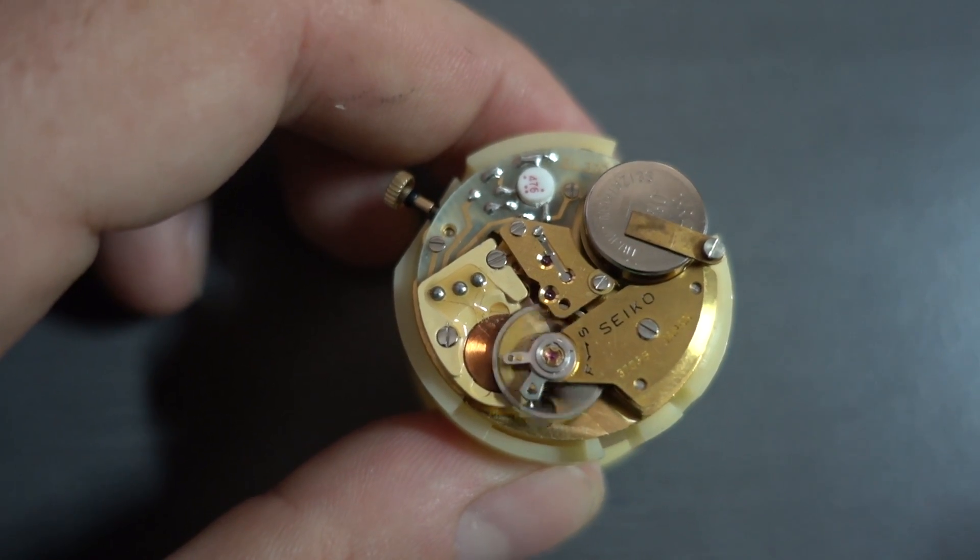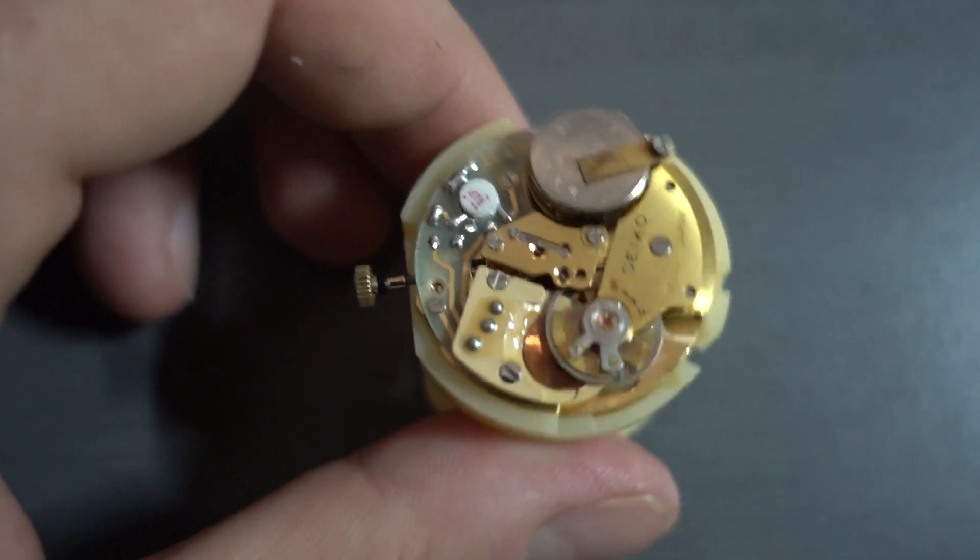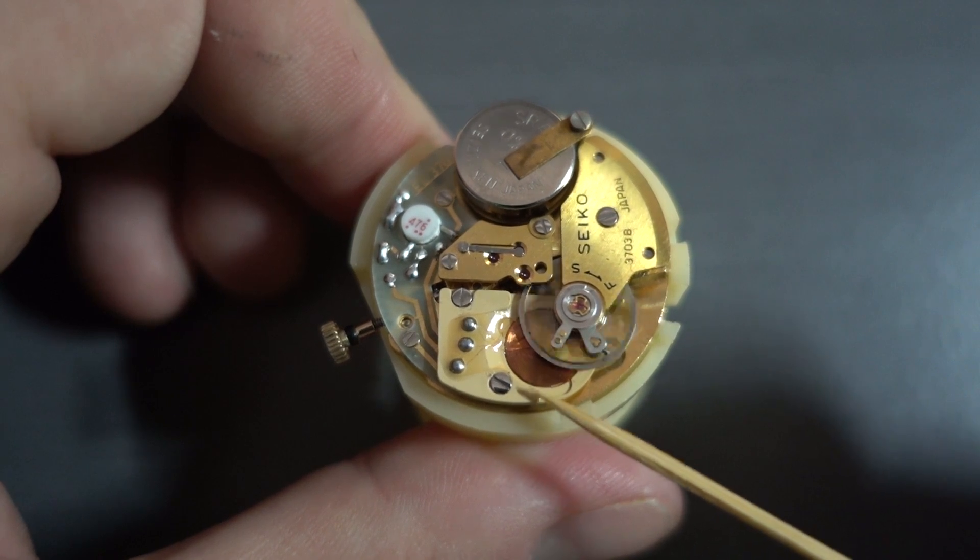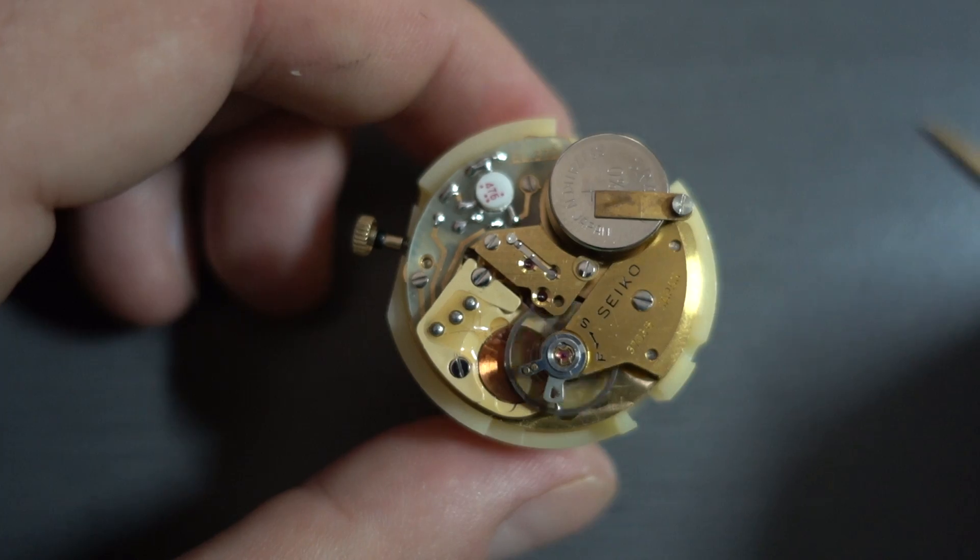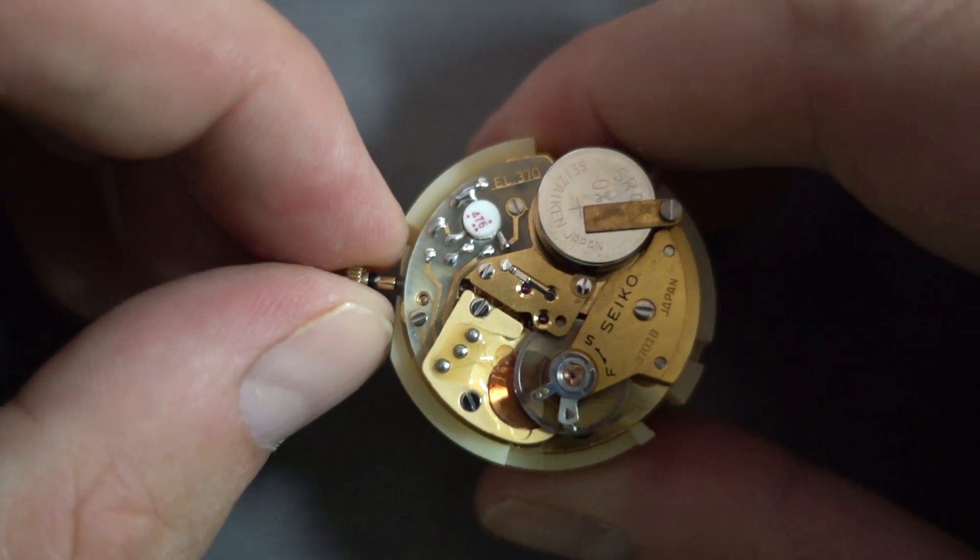These are an electromechanical movement. What you can see there is the coil, which is the copper thing. That generates a magnetic field, and the balance has a magnet on it. They basically push each other apart, and that's how you get it to move.